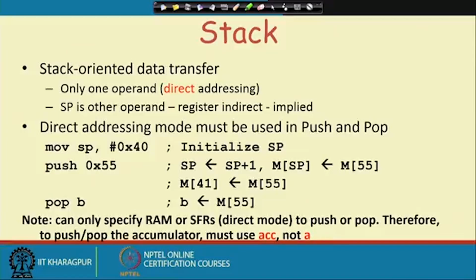So, to push or pop the accumulator, we should use ACC and not A. A cannot be used because A is treated as a register, but ACC is treated as a special function register. That is why we cannot use A, but we have to use ACC in the instruction. Apart from that, you can directly specify the memory addresses for those registers.